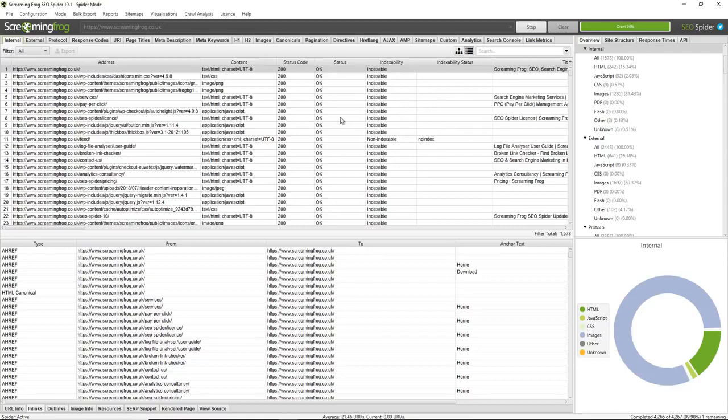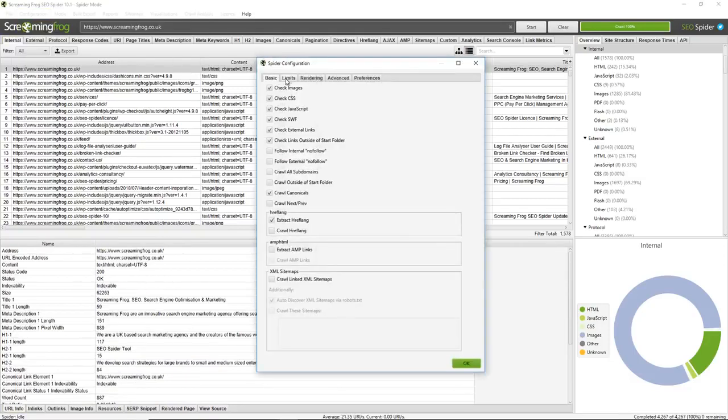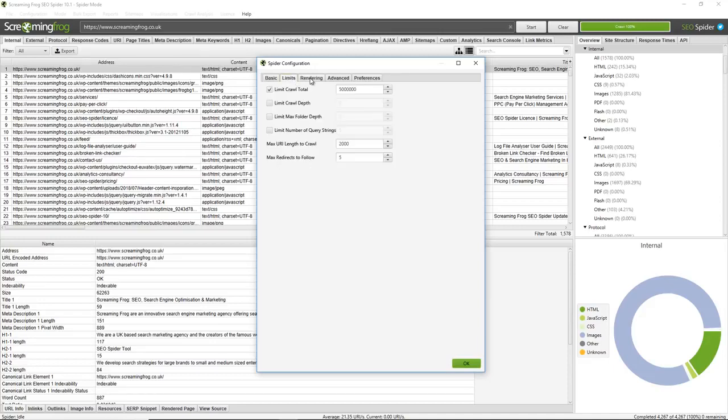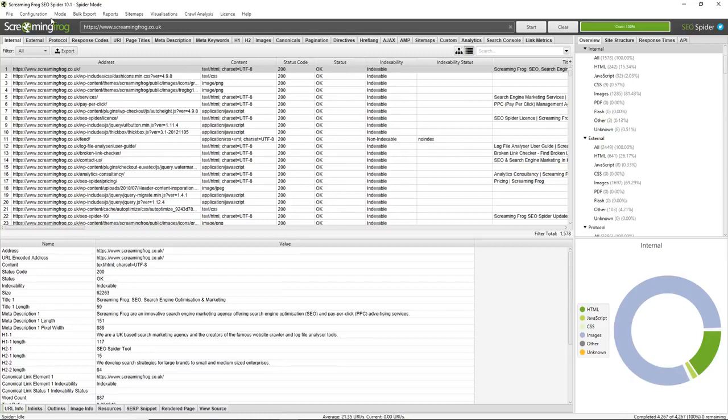It's at 99% now. And you can go in and view all the different configuration options if you're a more advanced user and select exactly what you want to crawl and any limits on the crawl itself. You can also switch mode, so you don't have to crawl a website. You can upload a list of URLs, or you can upload a sitemap and just crawl that.